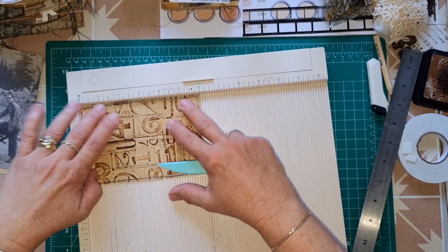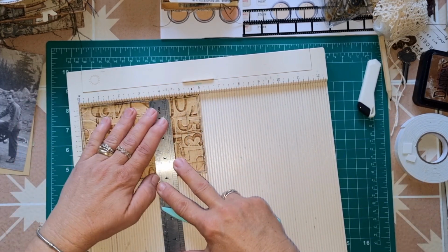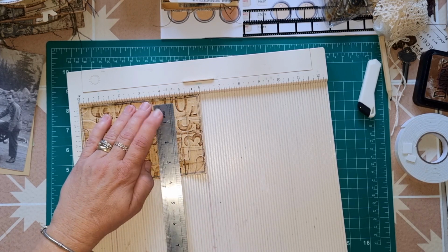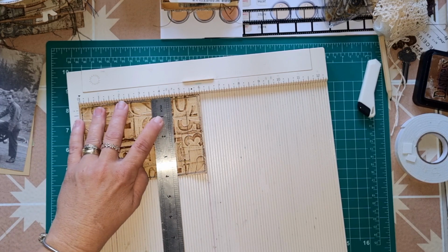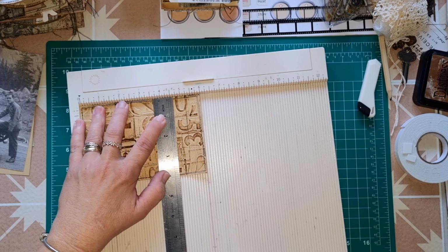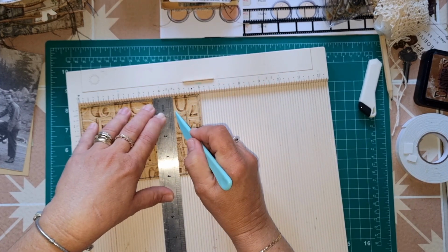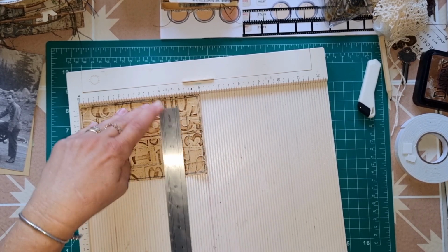And then I'm going to do the same thing again at the bottom, about a half an inch. About a half an inch, but again, this is all very personal choice. I've just got to find where I am. Let's go about there. That's more than half an inch, so we'll take it down one notch, about like that. And I'm just going to score again in between the two frames and do that.